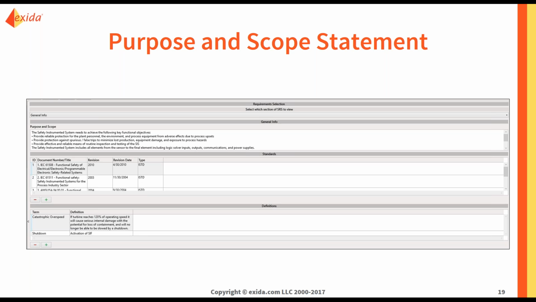This would be at the top of your report once it's automatically generated, and gives a nice introduction as to why we are reporting this information in the first place. Below that, you can see the standards listed. So IEC 61508, IEC 61511, all of the standards that are applicable to this SRS and the design of your system. And finally, we have some definitions. Many of the requirements that are listed in the standard sometimes need their own definition. If a person picks up the Safety Requirements Specification and doesn't understand the difference between mean time to repair and maximum repair time, you would want to define those here. You see here we have catastrophic overspeed and shutdown, etc. So any definitions that you think are important would be entered there.